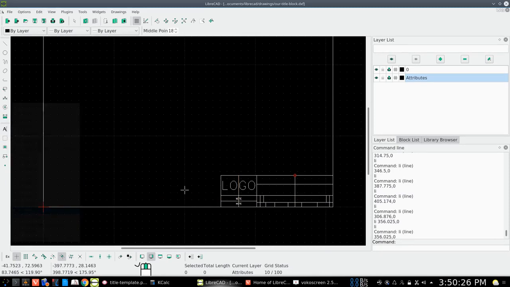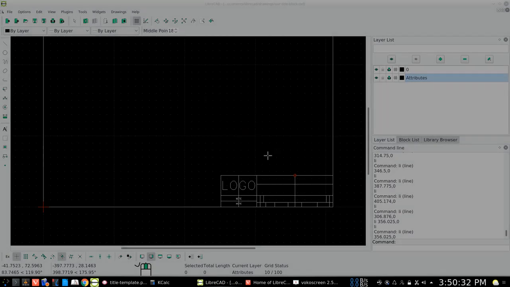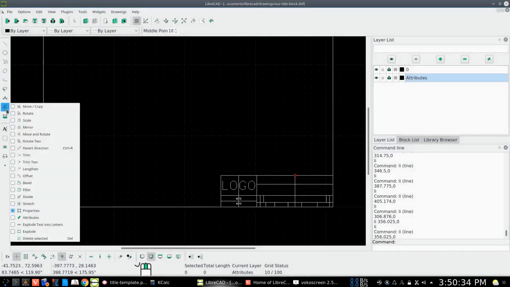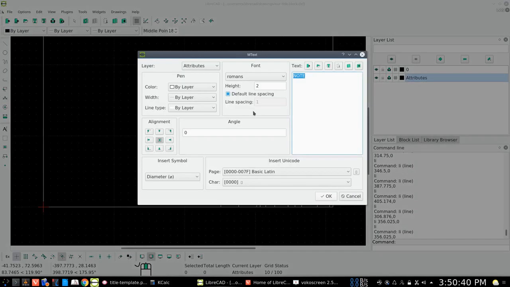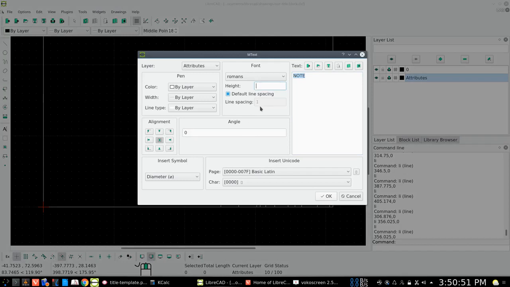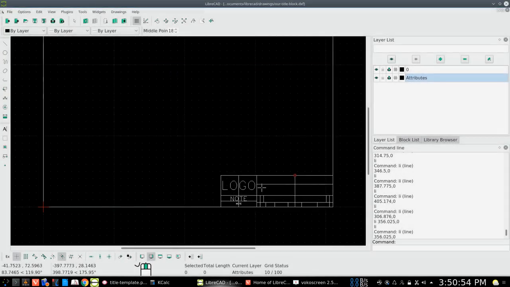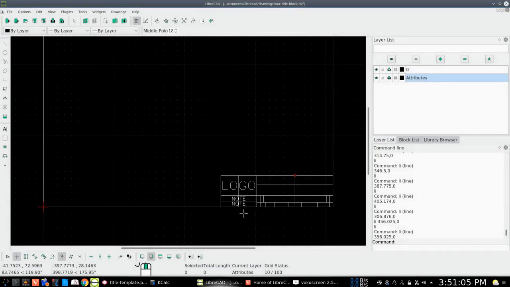Let's go to properties. Let's select that, and let's go to 6, and that's too big. Let's select it. Let's go back to 5, and that's okay. Let's select the other one down below. Let's also go to 5, and okay. There we go. Note and note.